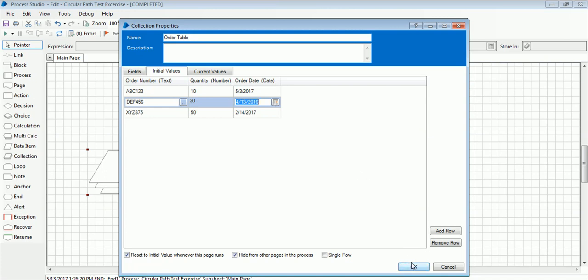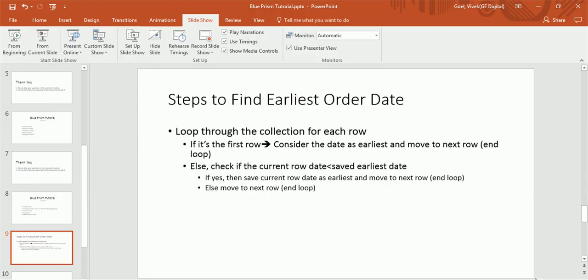So to do that, think of the logic and I will explain it. Okay, this is the logic which we are going to apply. We will loop through the collection for each row. If it is the first row, we will consider the date in this first row as the earliest date and move to next row, right? When the next row comes in, it is not the first row anymore, right?